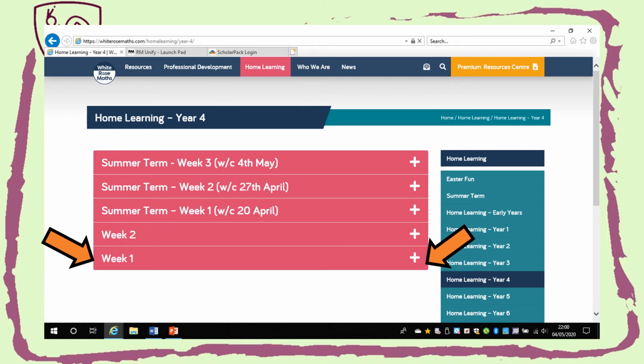You will need to scroll down to the bottom and choose week 1 for these lessons. They are the week 1 lessons. Find the lesson that is appropriate for us. So for Year 3 we're looking at unit and non-unit fractions, and for Year 4 we're looking at recognising tenths and hundredths.